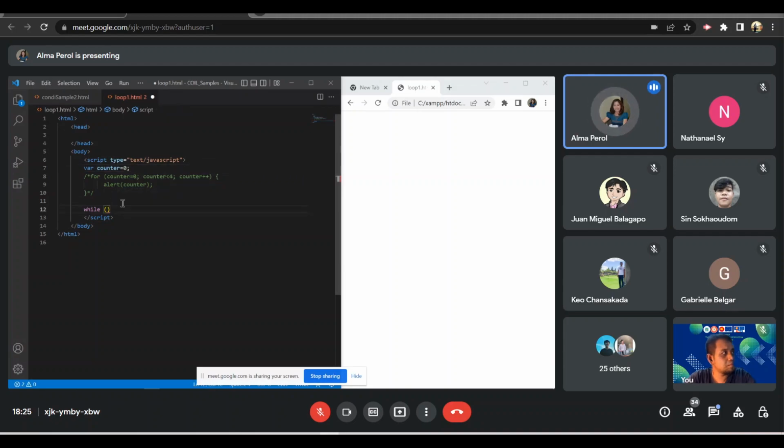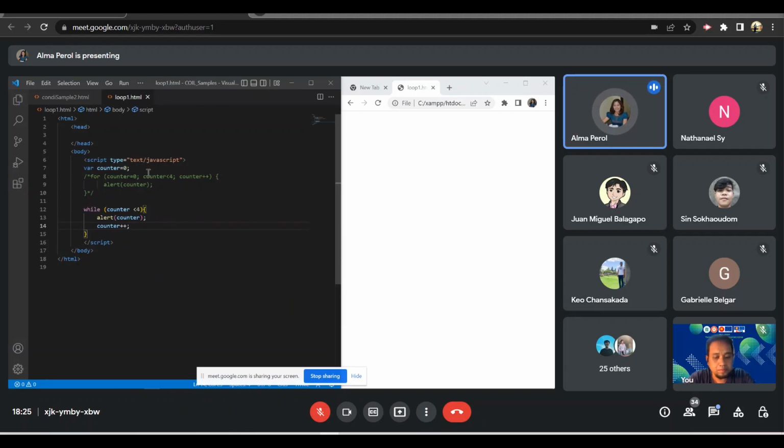Then inside my while, I'll use open and close parentheses as well, and compare if counter is less than 4, so I'll have the same result as the for loop. Inside my block, I will also display the value using an alert pop-up box. I could do the incrementing inside, or I can do it here. Counter plus plus.